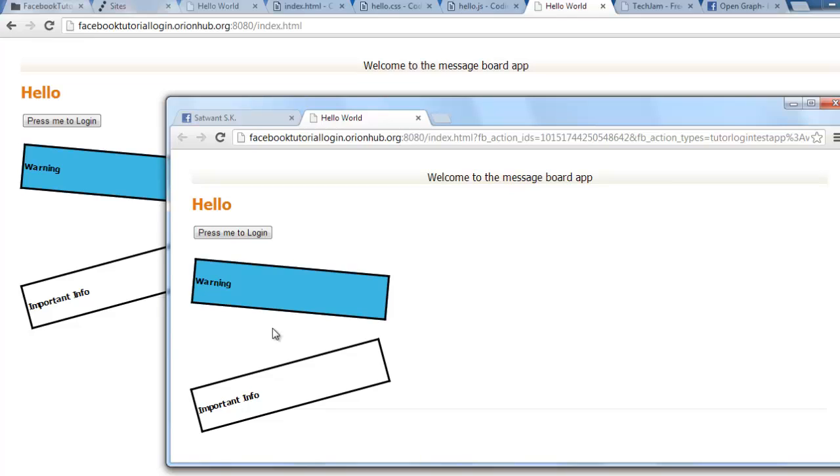So pause this video, have a go at doing that. In fact, you don't even need to pause it because we've come to the end of it, but see if you can get that all working. There's a few things that I suggest you do: try and have a go at adding another Open Graph, not an action, just adding the code to this button, this important info button, and try creating a new window as well and seeing how that works.